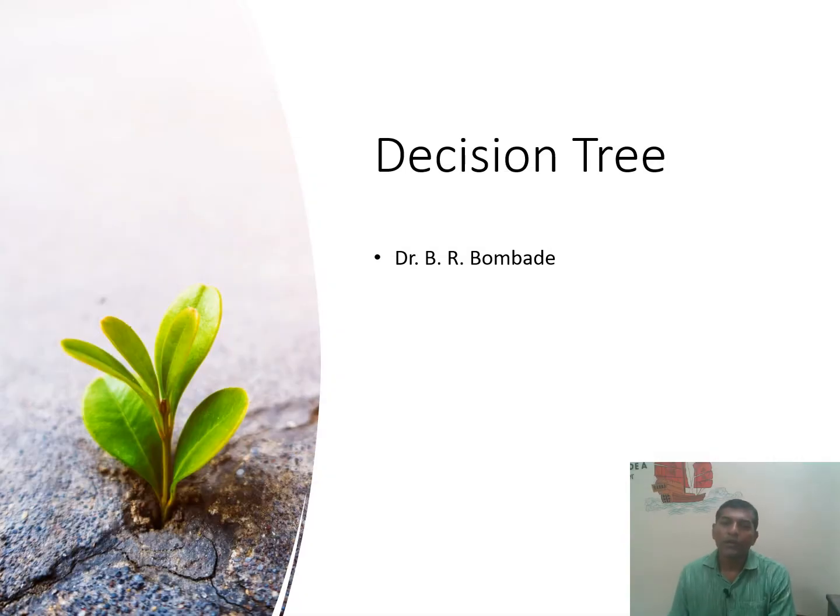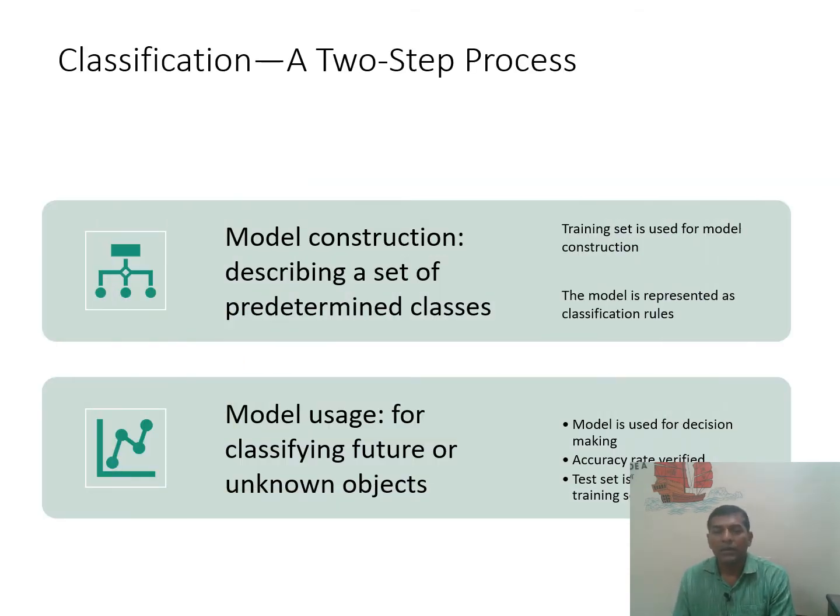Hello students, today we'll discuss decision tree, one of the classification algorithms used in big data analytics. Whenever we have lots of data available in the database or data set, that data is not just to be stored for future usage, but we have to apply some very interesting and output-generating algorithms to gather or generate meaningful data out of it.